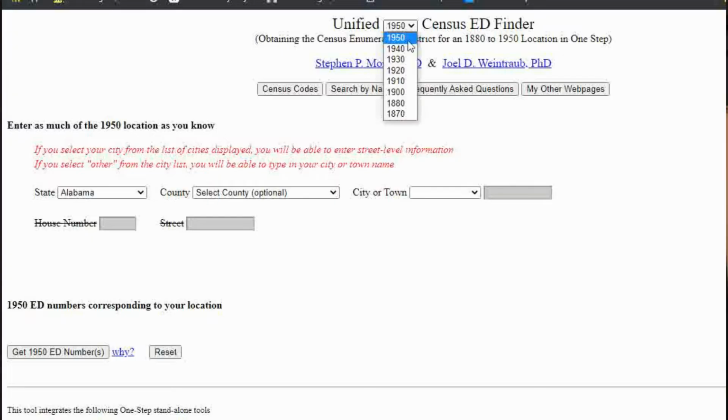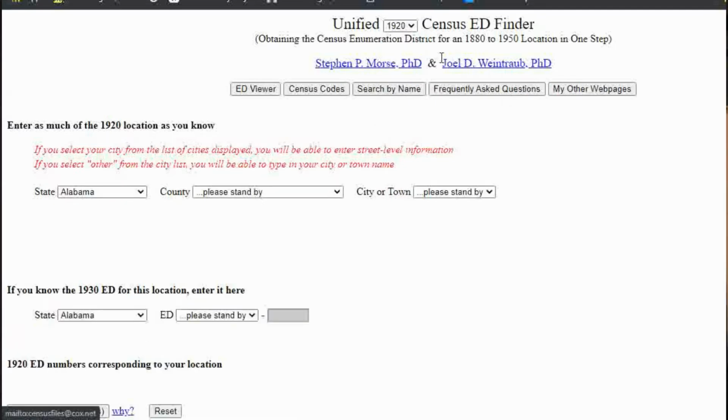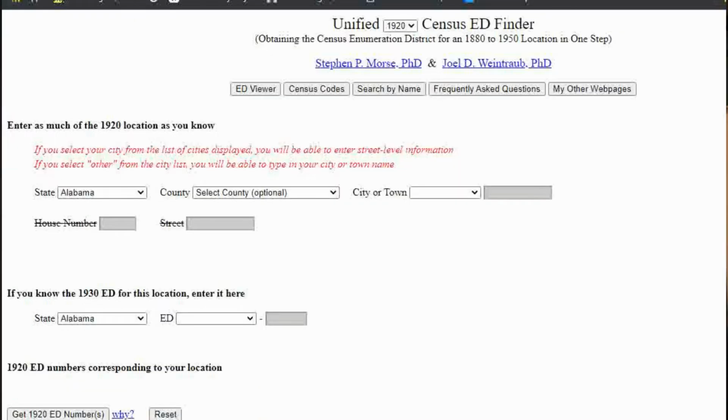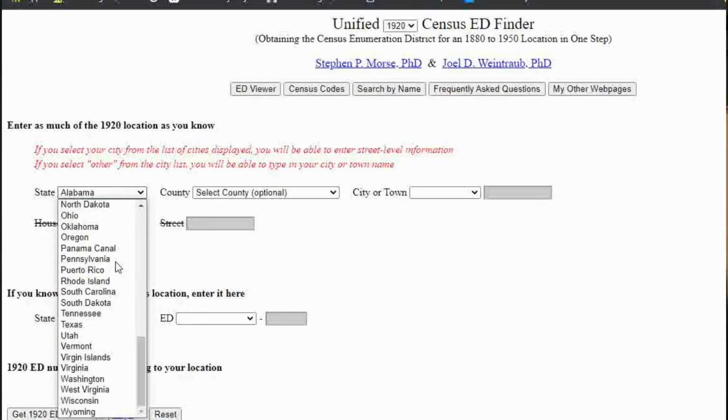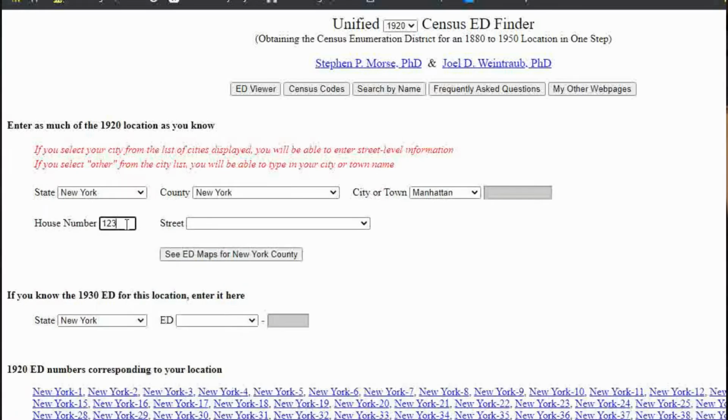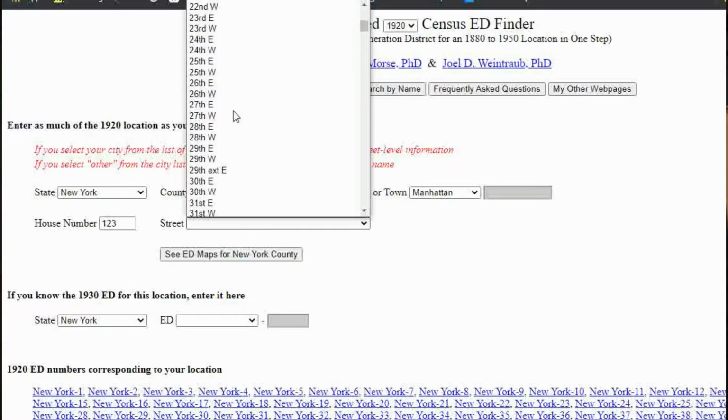But then let's say you have searched through this function and you still cannot find their address on the census. Well, thankfully there's an amazing website run by a guy named Steve Morse, and he has a number of genealogical tools that are very well known in the community, and one of those tools is an enumeration district finder where you can find the address on Google Maps that you're trying to look for, and then select the street from the drop-down list, and then also all of the streets that are next to it.